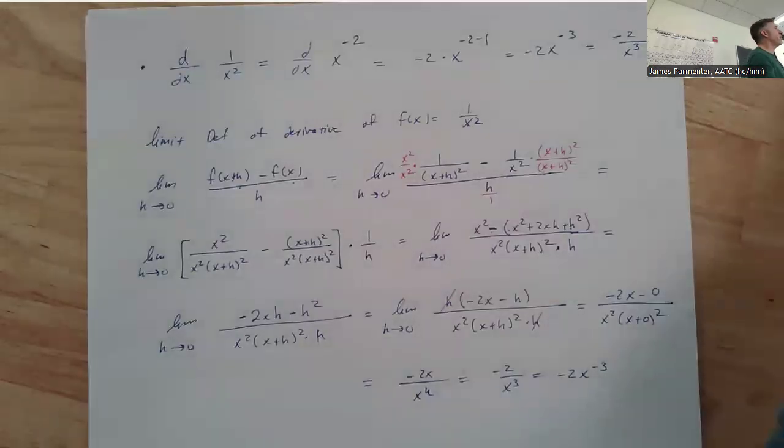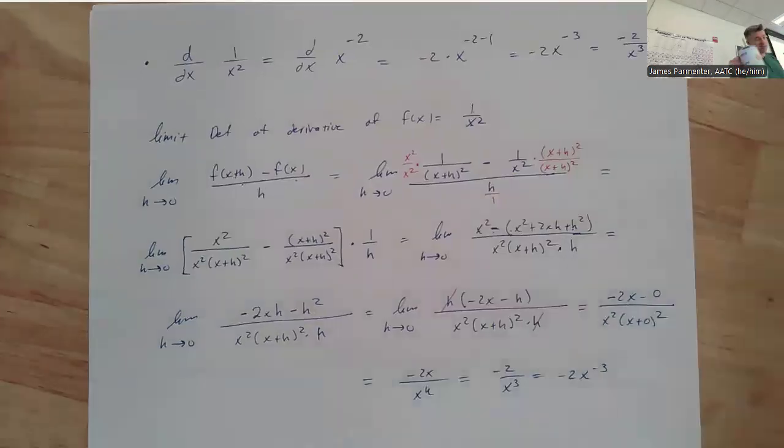So obviously the power rule is super useful because doing this is time consuming. We don't want to be doing this for lots of derivatives because it just takes a lot of time. But it is important to believe that the power rule does work. We have seen for quite a few examples now that whenever you take the derivative of x to some power, you end up multiplying by that power, and then your new power is one less than your old power. So if your original power was positive, it's going to be less positive. If your original power was negative, it's going to be more negative when you subtract.